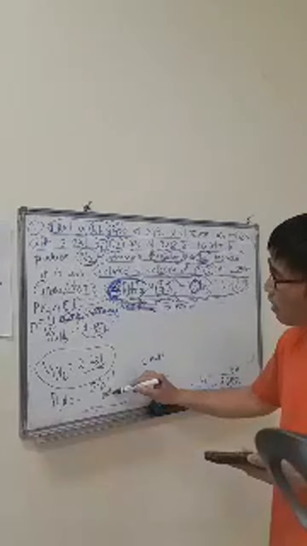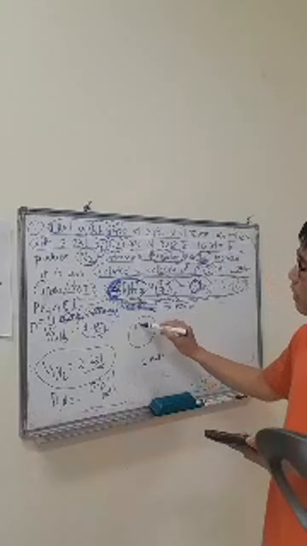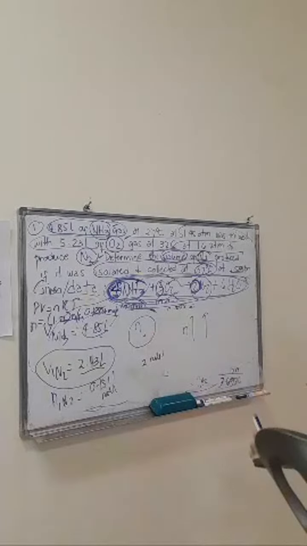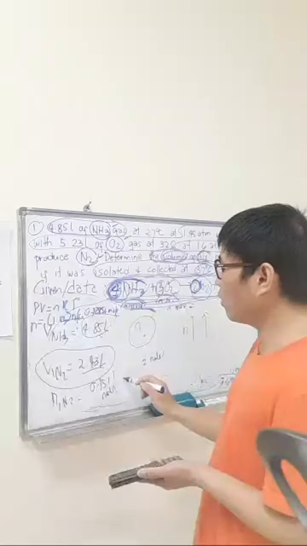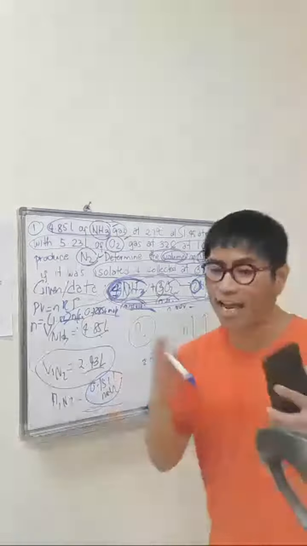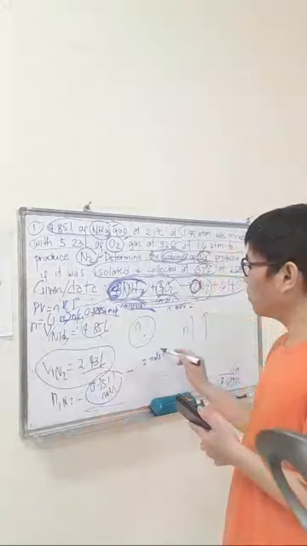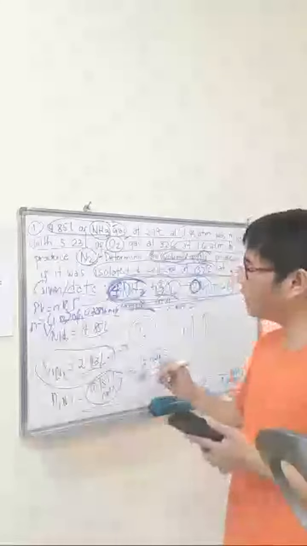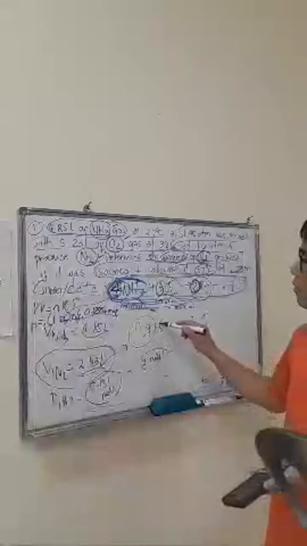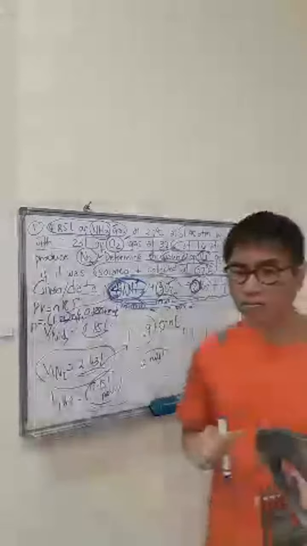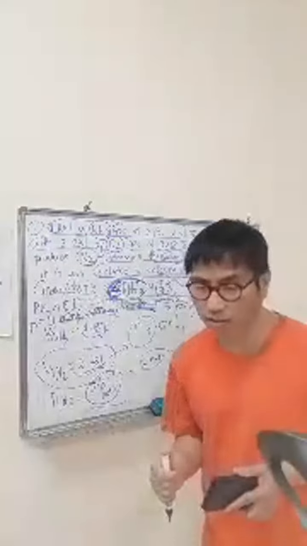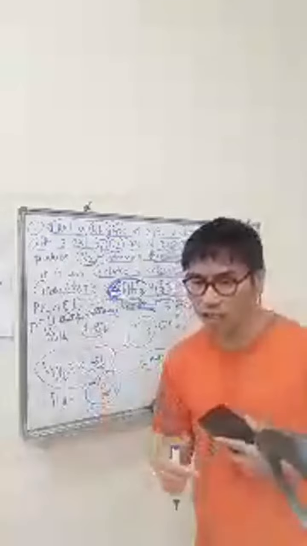This is the way it should be. And then what will happen to your volume? If the number of moles increases, the volume also increases. Your nitrogen gas starts with 0.151 moles, and after the reaction it yields 2 moles. Your initial volume of 2.43 liters should increase because your number of moles also increases. So my answer increases to 9.55. If it were less than 2.43, my calculation would be wrong because it would not match the theory. You get the point?